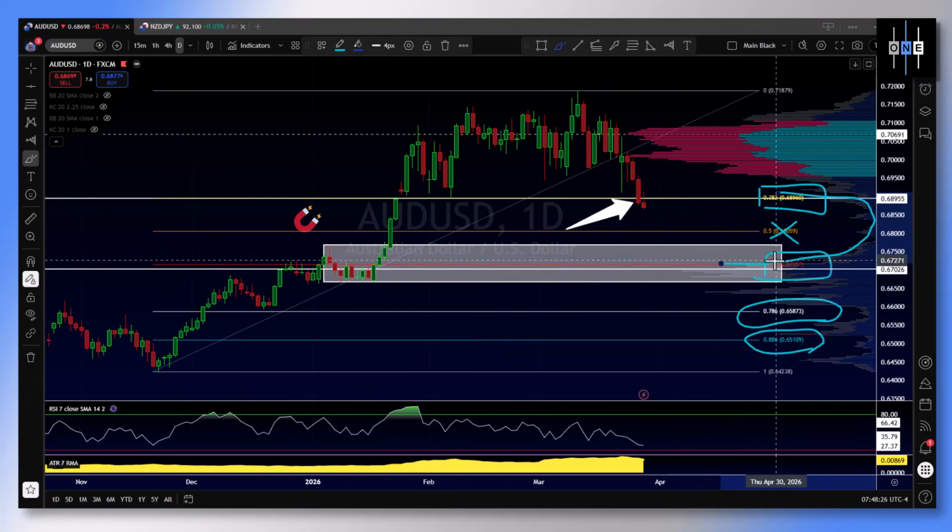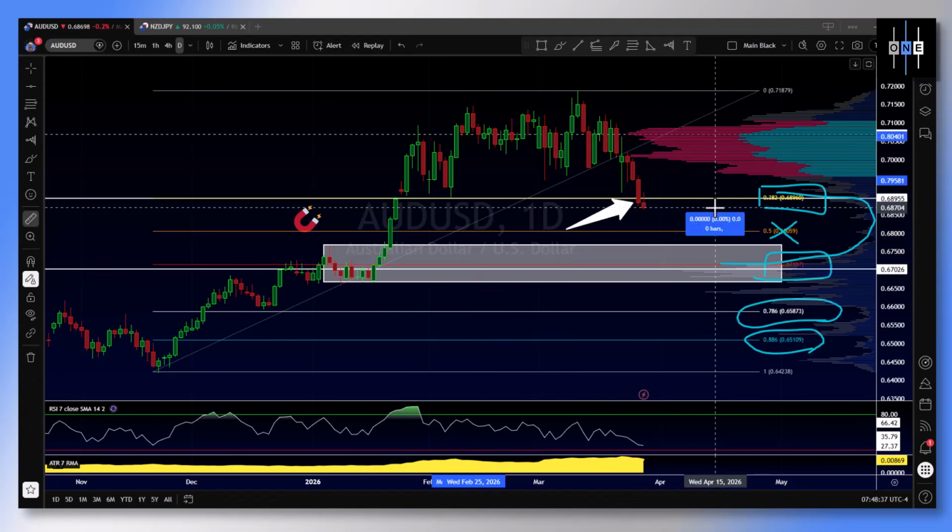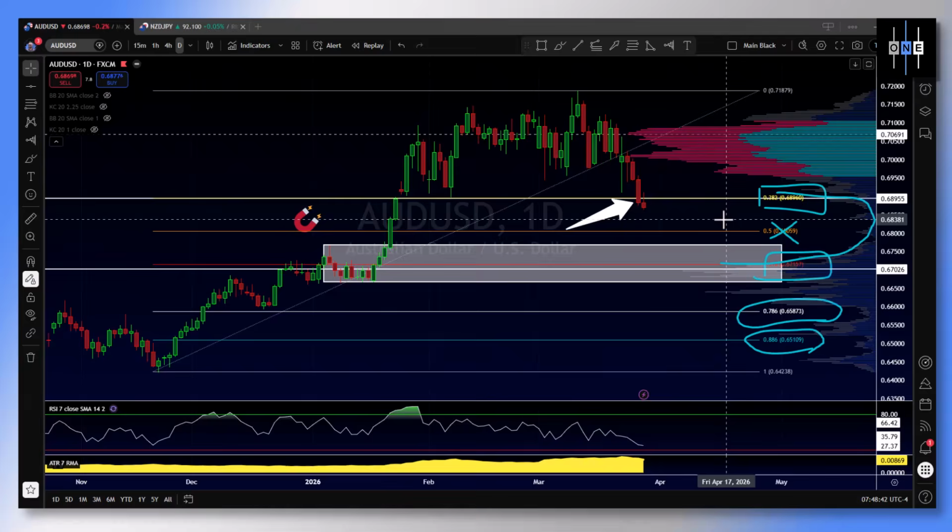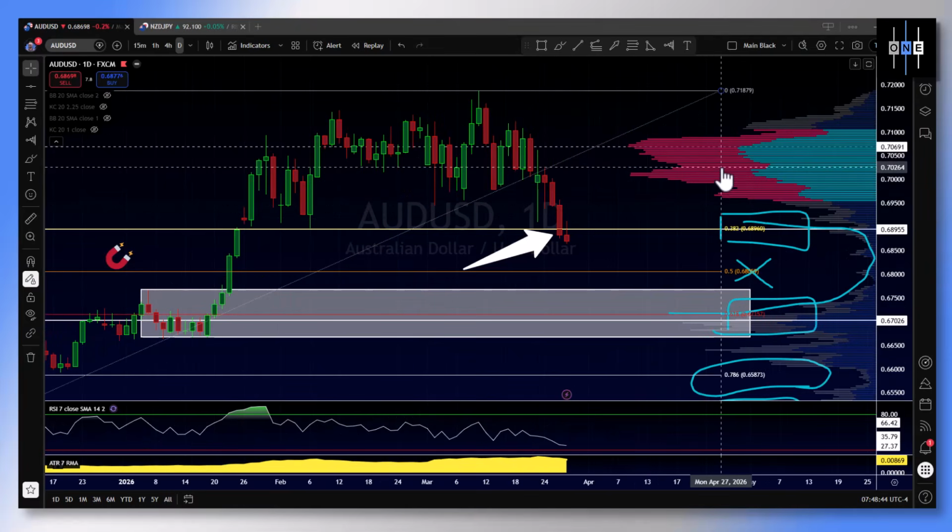So all that to say, I have a prediction that price can go down to this level. And what that does is allow me to answer the question, is there room for opportunity here? And the answer is going to be yes, right? There is certainly room to trade it from here all the way down to here. It's 150 plus pips.